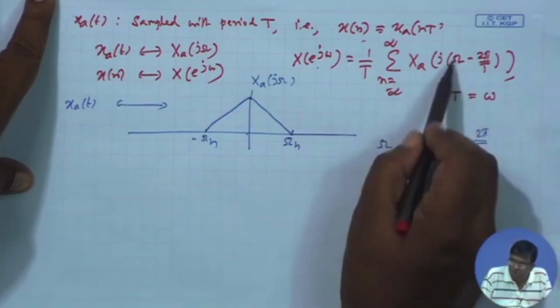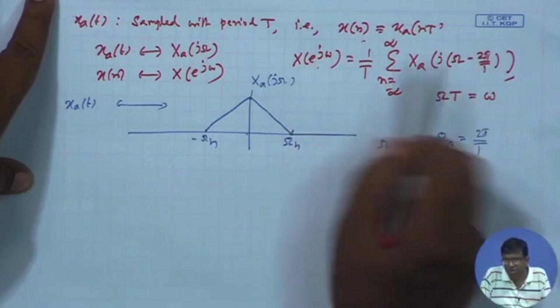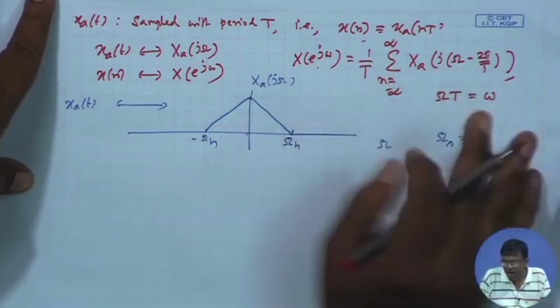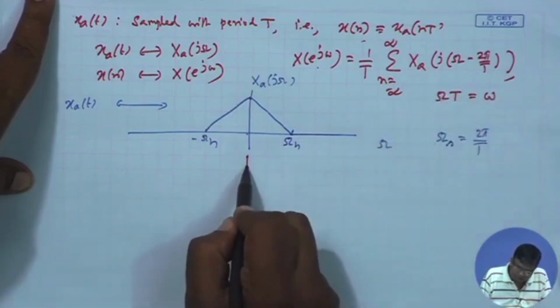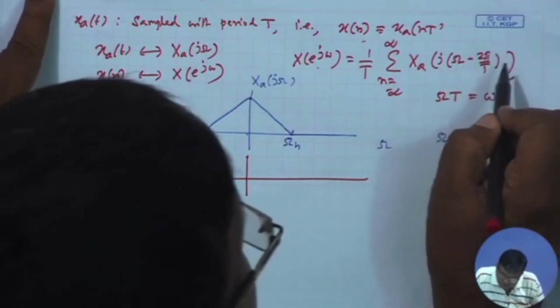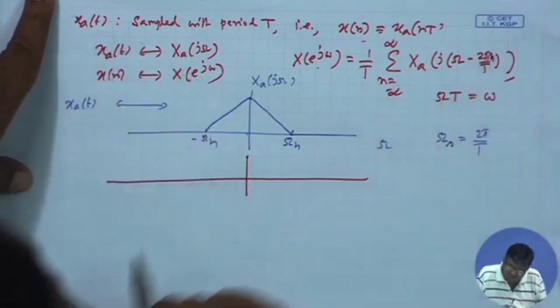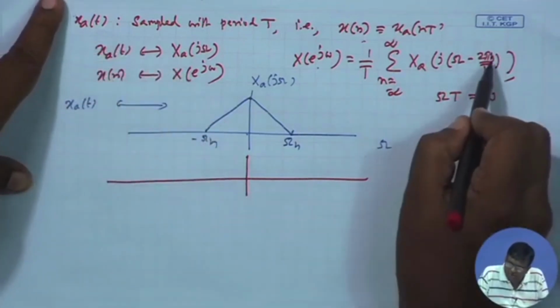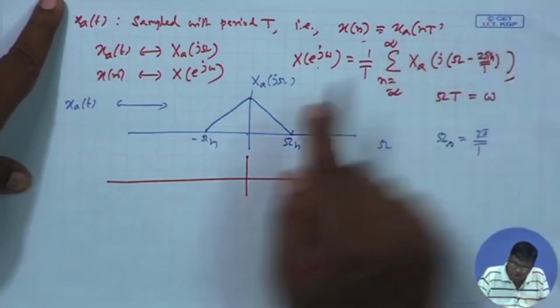Some books bring small omega here, so that left hand side is a function of small omega, right hand side also visibly clear, but that way handling it becomes difficult. So, suppose I am plotting it. So, what will I get for n equal to, there will be n here, this n I missed out. So, n equal to 0, this is not present. So, it is only this original one.